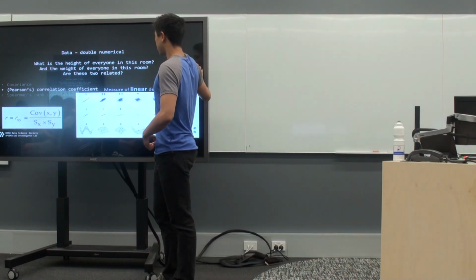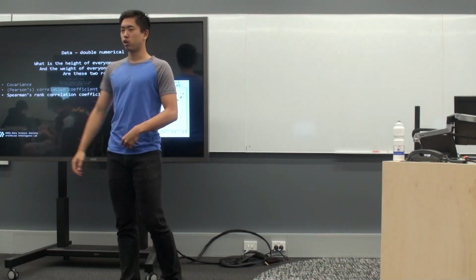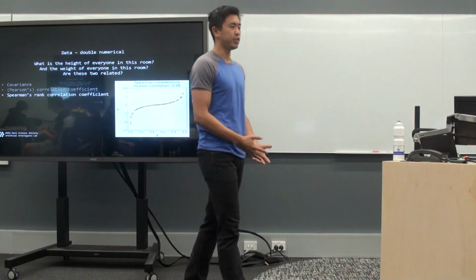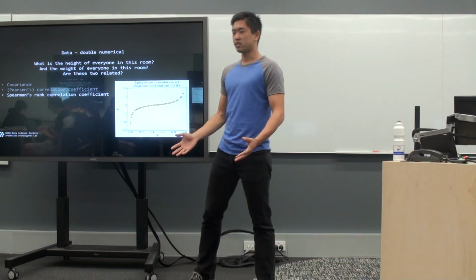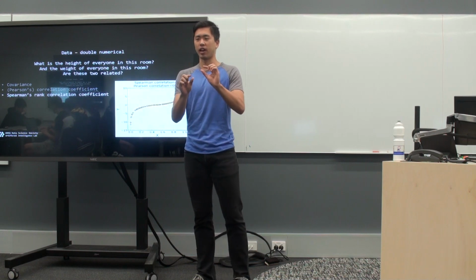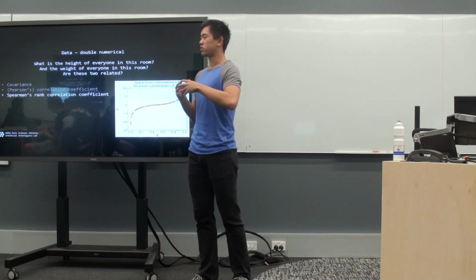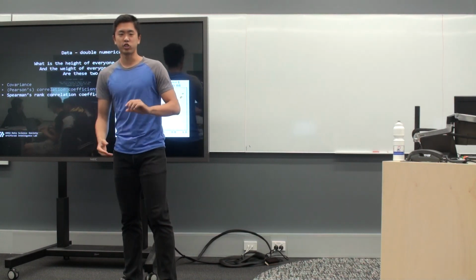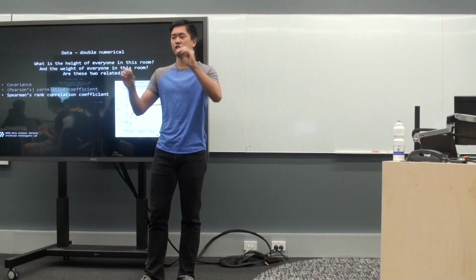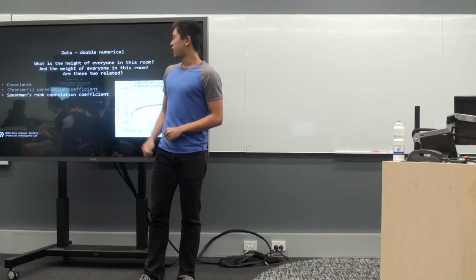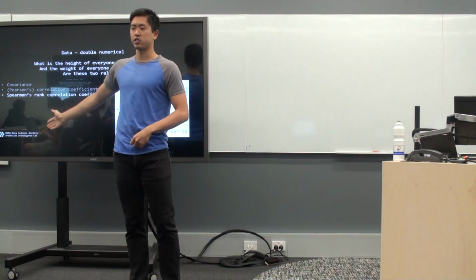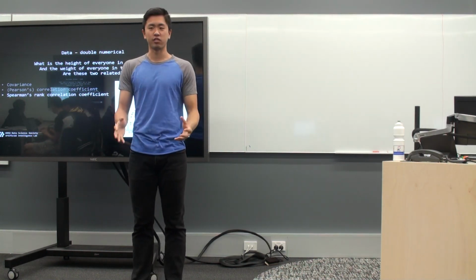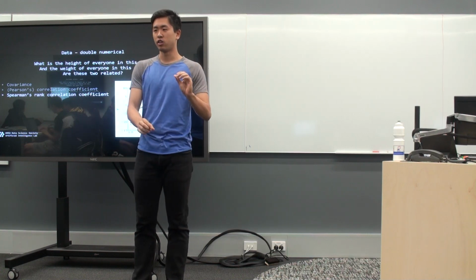Cool. And the last thing I'm going to talk about is Spearman's Rank correlation coefficient. With the Pearson correlation coefficient, it's just looking at the values. So remember, it uses covariance, and covariance looks at each individual value and compares the values. Now what the Spearman's Rank correlation coefficient does is it compares the rank of the data instead of the value.